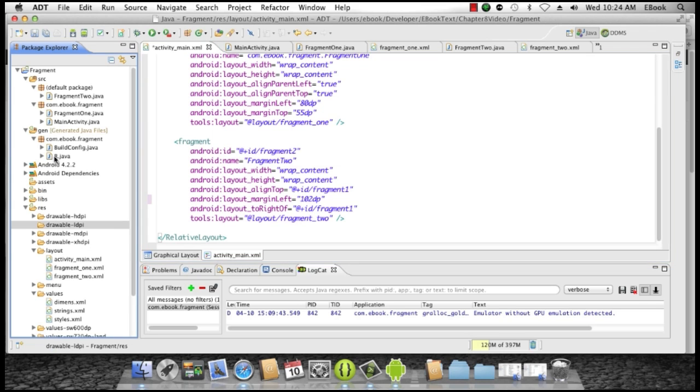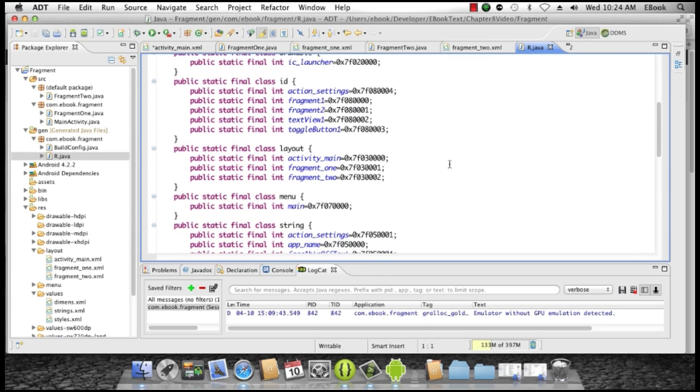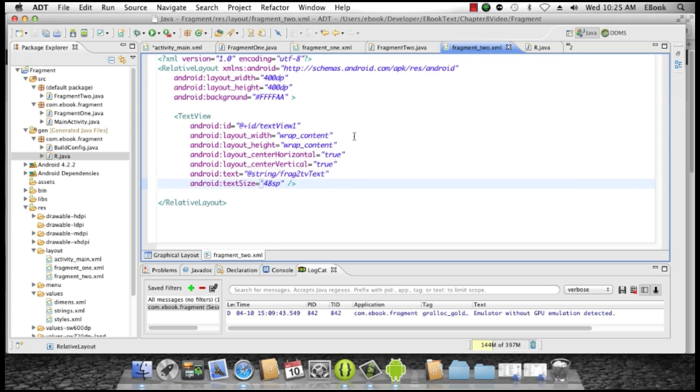I'll show you all of these layouts within fragment 1 and fragment 2, here are the layouts, but now look at the ID. We've got fragment 1, fragment 2, and also text view 1, toggle button 1, right? So all of those are there. The text view on fragment 2, I believe, has text view 1.